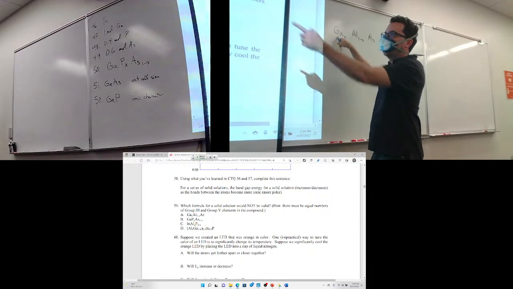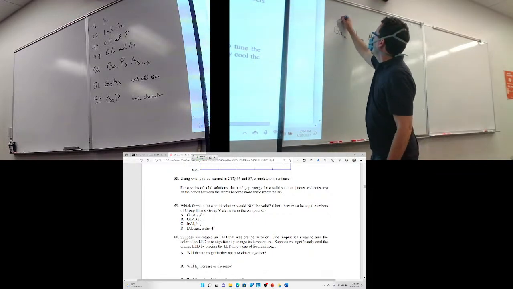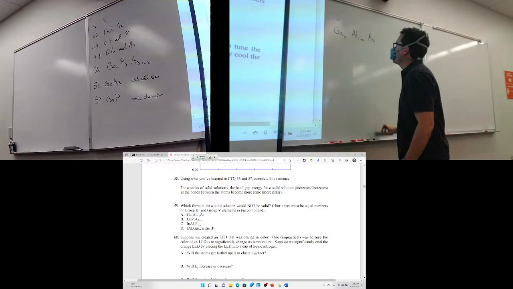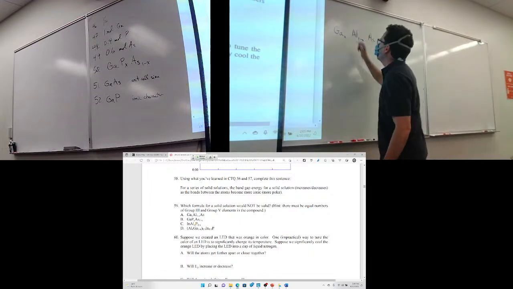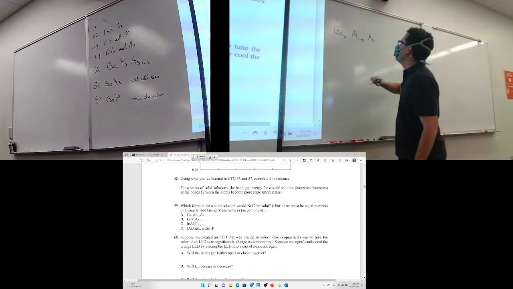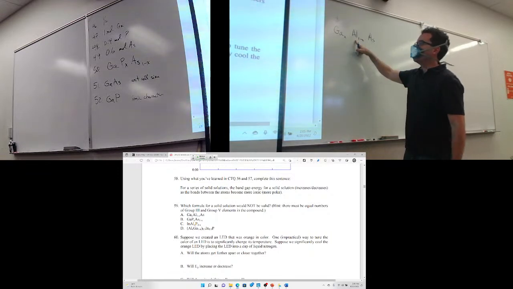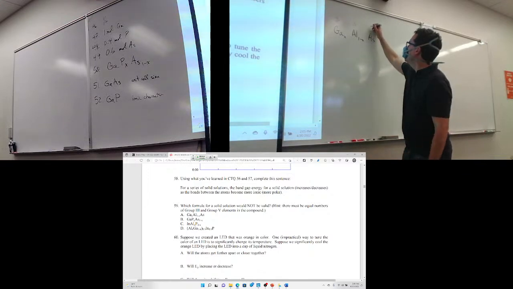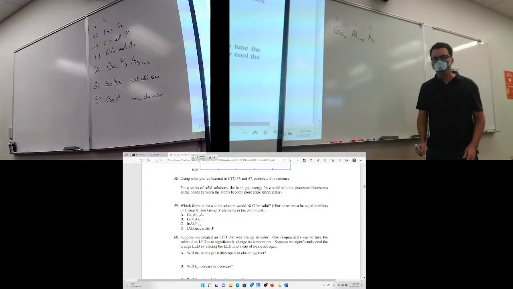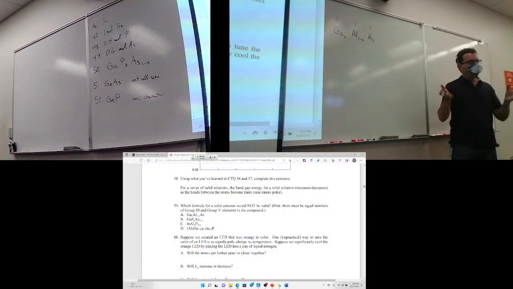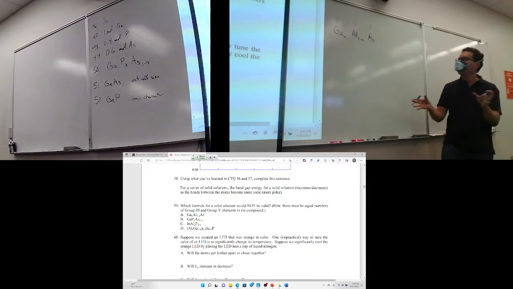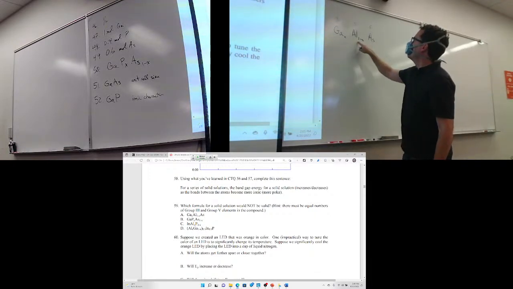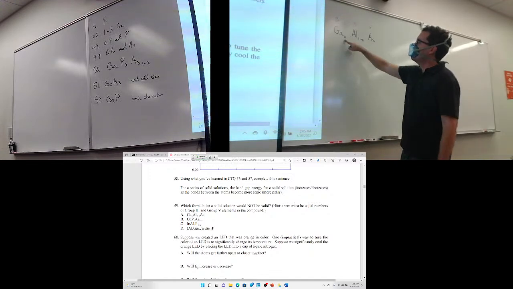So gallium is from group 3. I'm not going to put plus 3. I'm going to say it provides 3 valence electrons. Aluminum is also from group 3. It provides 3 valence electrons. Arsenic is from group 5. It provides 5 valence electrons. So remember, in my formula, I need to have 1 total atom of group 3, 1 total atom of group 5. And this should work, because just put something into X if you want.